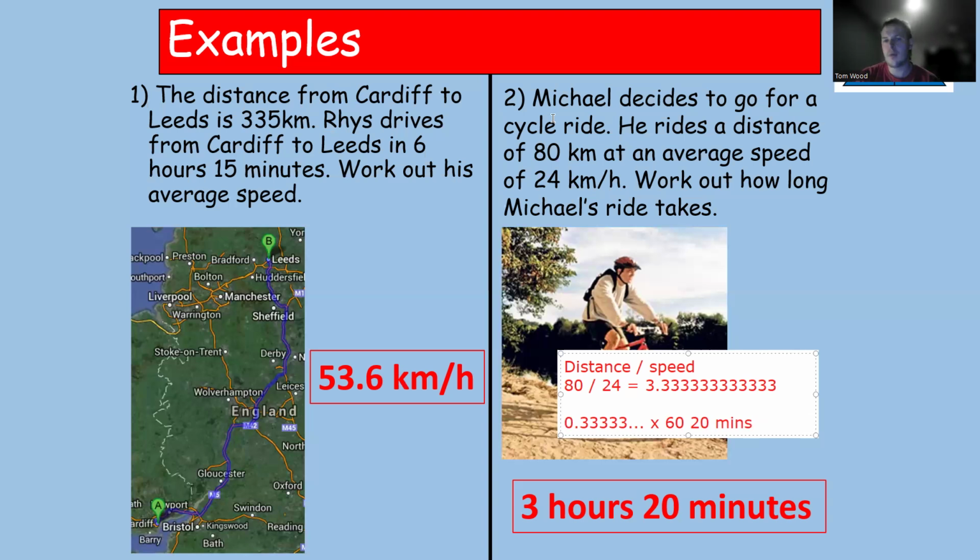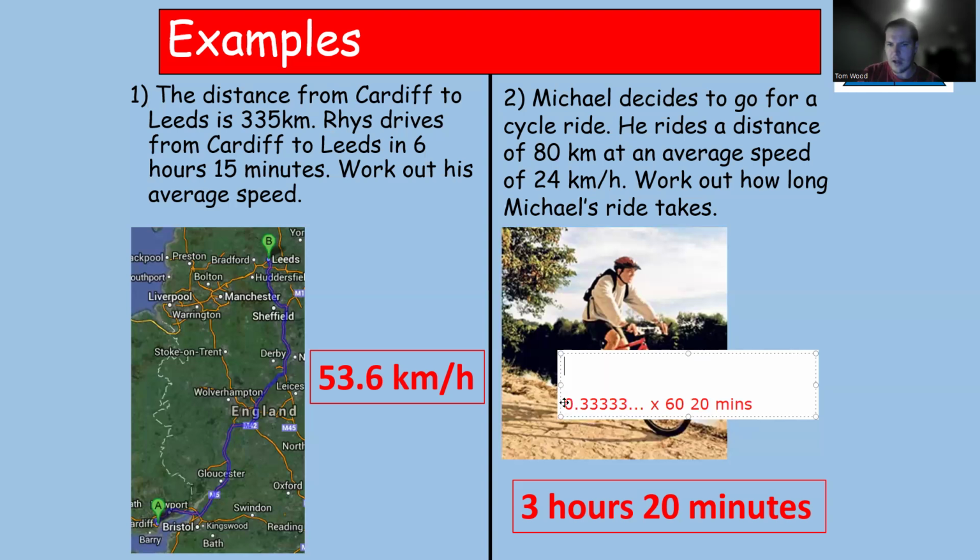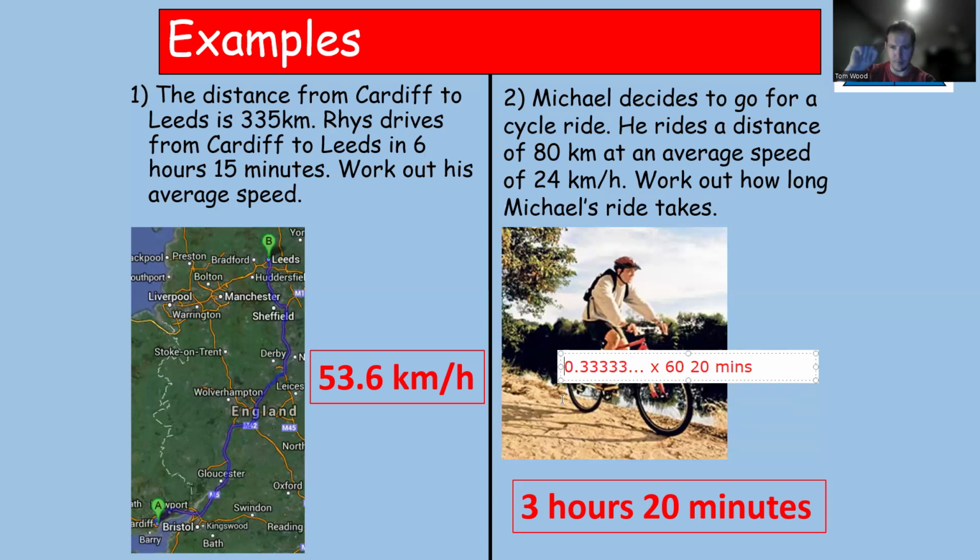Now, with some calculators, this is going to be a little bit different. If we are dealing with 0.33333, some calculators will let you type in a recurring decimal. So if you have a scientific calculator, you can type in 0.3 and put the little dot on top of it, so it knows it's recurring. So when you multiply it by 60, it will say immediately 20. Now, on some calculators, it won't do that. What it will do is use as much memory as it can, and it will give you an answer as accurately as it can without rounding it or without realizing what's happening.